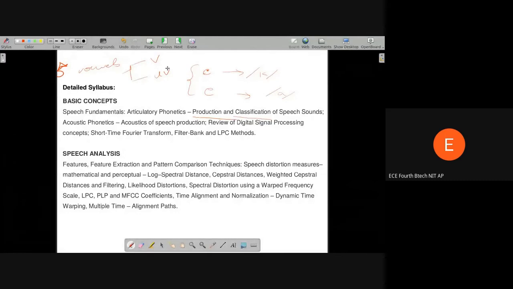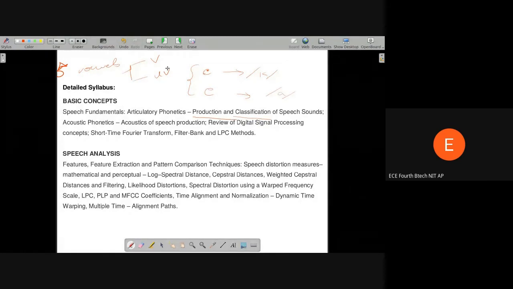So we have to learn the classification of speech sounds, and we'll go through a mathematical model that explains how these sounds are produced. You see, speech is produced only when we exhale. We cannot talk when we are inhaling. So air is pumped out from the lungs through a long tube. You must have heard the term pitch, particularly singers use this pitch.